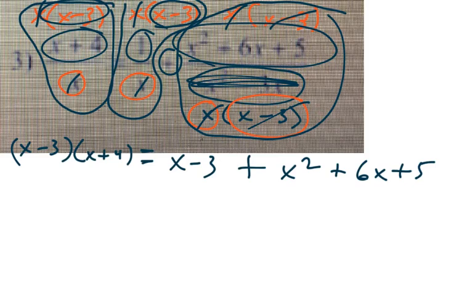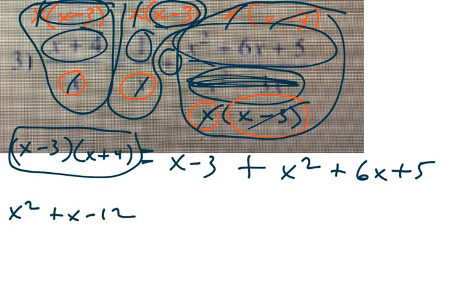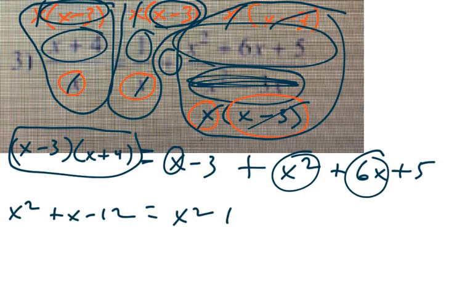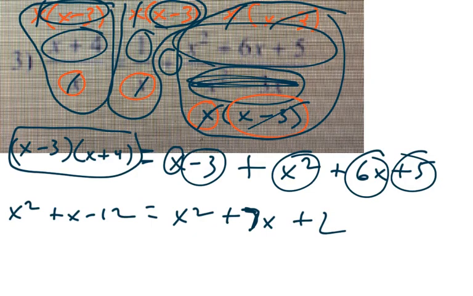So guys, all I need to do now is do some algebra, right? Over here, I'm going to do it in my head if it's okay, but do the x method. You're going to get x squared plus x minus 12 if you do that correctly, equal, here I have x squared, 6 and 1 is 7x, and 5 minus 3 is a 2.